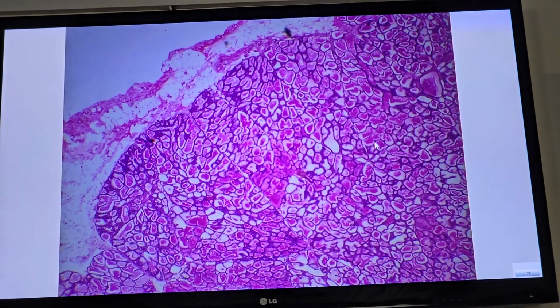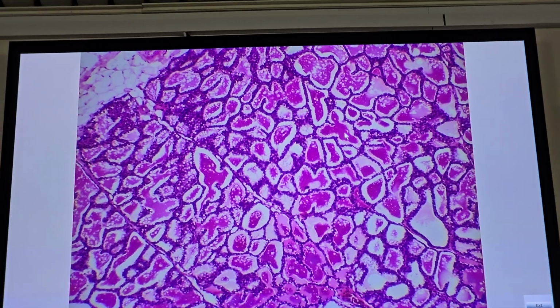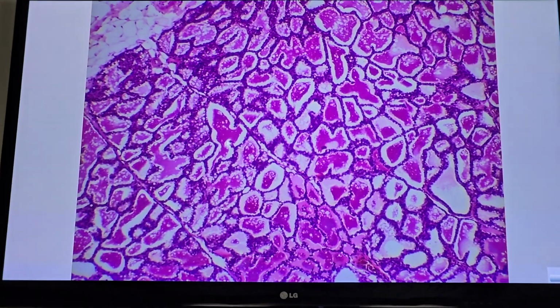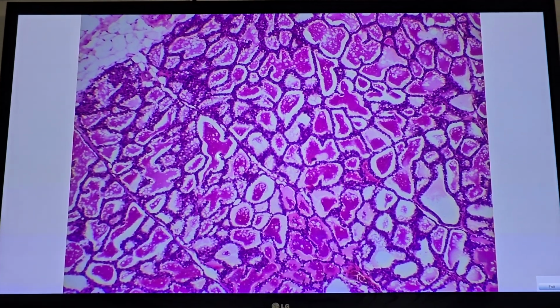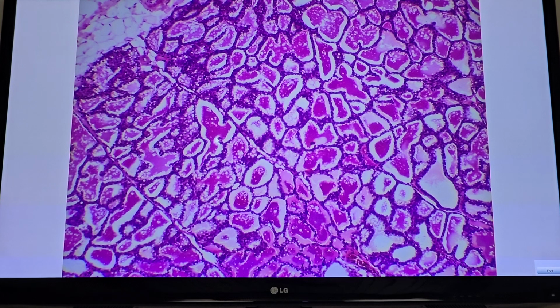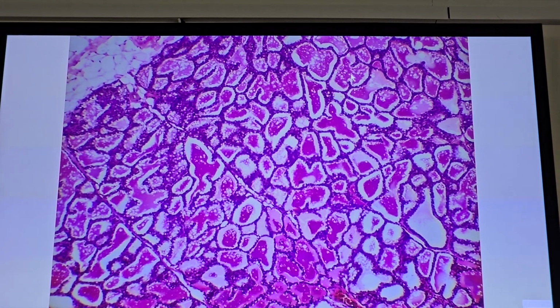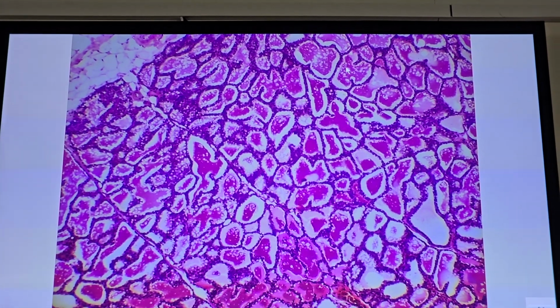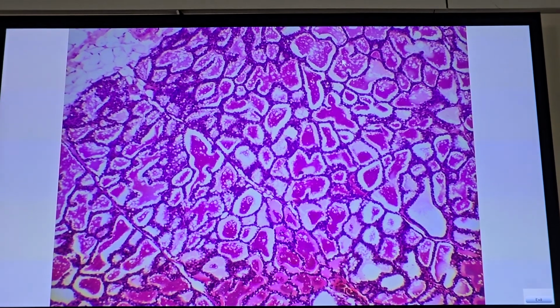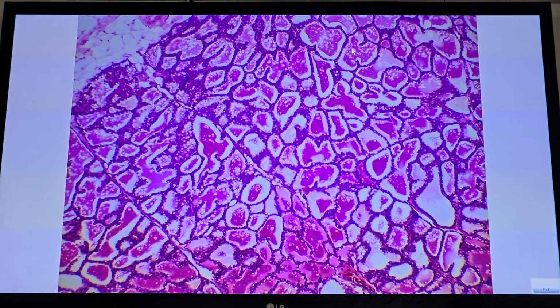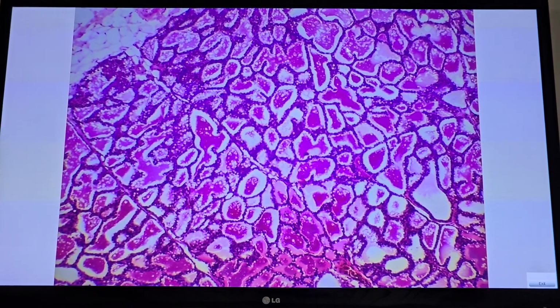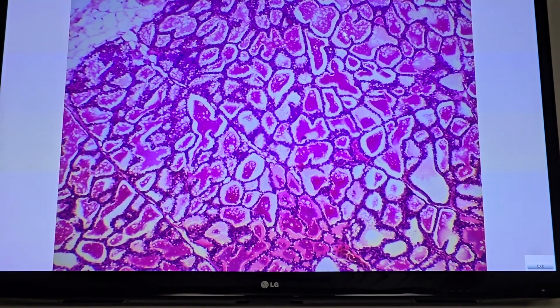Mammary gland during lactation, both the secretory and the ducts are filled with nutritive milk secretions. Acidophilic milk secretion. Which slide does this slide resemble? It resembles thyroid. But how do we distinguish it? We distinguish it by the presence of vacuoles found within the milk. These vacuoles, these bubbles, are because the milk is rich in lipid droplets. The lipids get dissolved during the preparation leaving vacuoles. So you distinguish it from the thyroid, where the acidophilic material is without vacuoles.